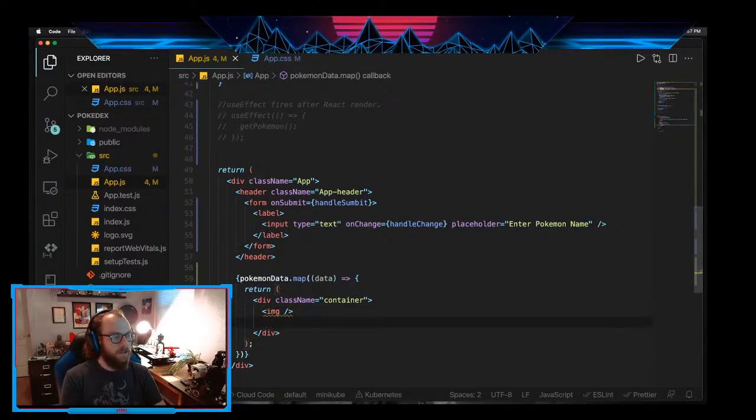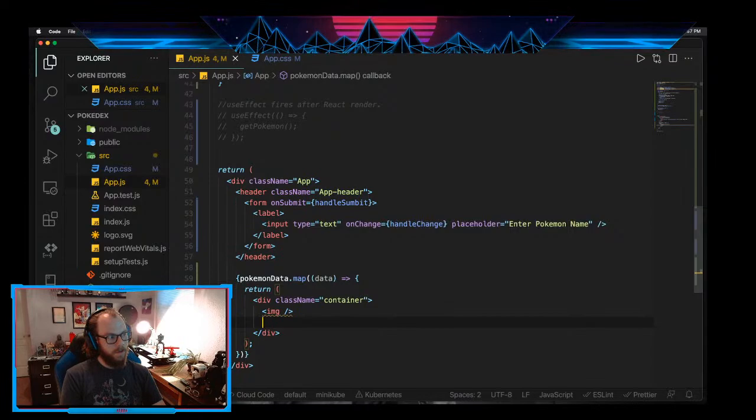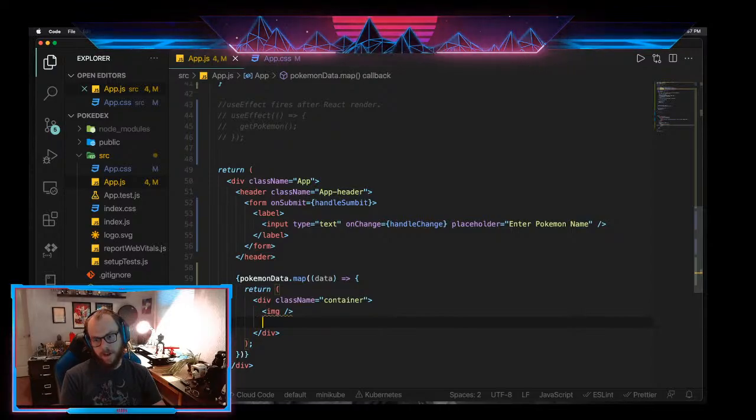Alrighty. So let's figure some stuff out, shall we? First of all, we're not going to use divs here. That's silly. What I'll do is, first of all, we have the image, right?